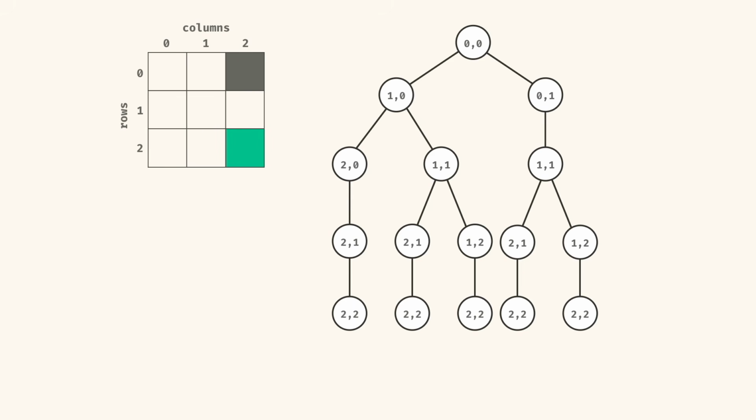And so what I should do is treat this 2, 2 position as if it's its own input. So if someone asks me in how many ways can you get from the bottom right position to the bottom right position, the answer would be 1, right? There's only one way to do that, and that would be to just stay there, right? Because you're already at your goal point. And so I'm going to make all of these leaf nodes or all these base cases return 1. And having these calls return 1 seems useful because I know I need to tally up a count in this problem. So how would we start reconstructing our larger solutions here?